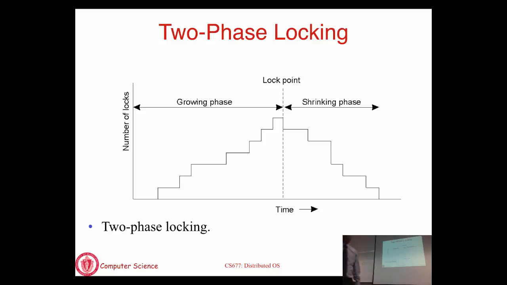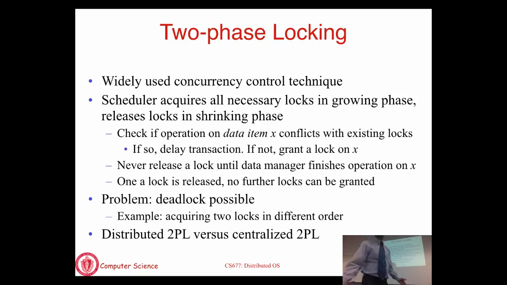So let's talk a little bit about the intuition of what this is going to give us. Essentially what happens is you check an operation on data item X, and if that conflicts with some other existing lock, you are going to wait. If you try to grab a lock on X and some other transaction holds the lock, you're simply going to wait. Once you hold a lock, you're guaranteed that until you release it, no one else can come and touch that data item.